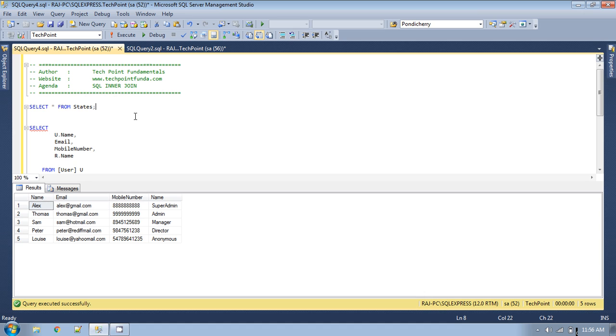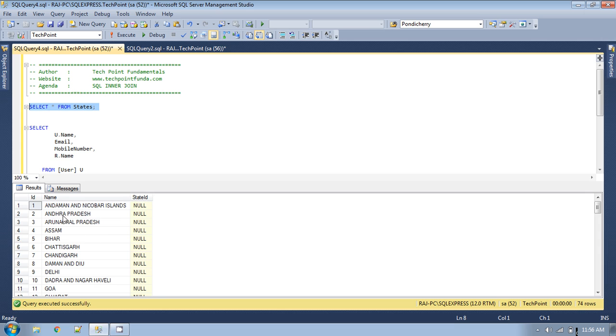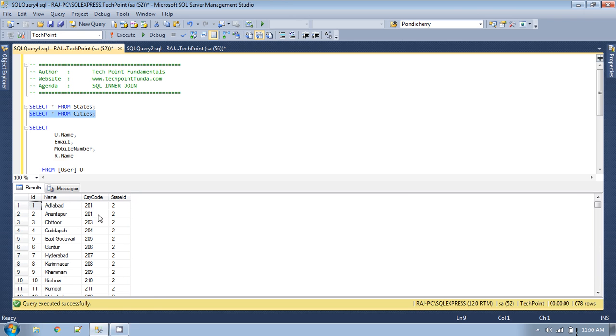And if you run this, you see there are all states here, and in the second table, that is cities, I have the city's name with the city code and state ID, and this state ID is from the state table.